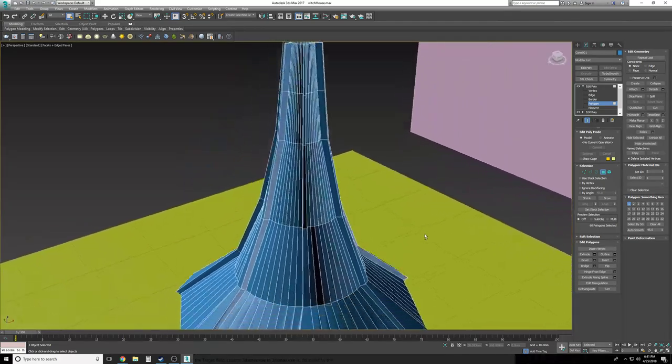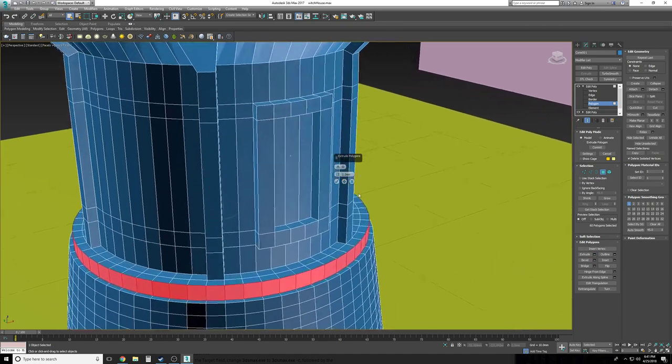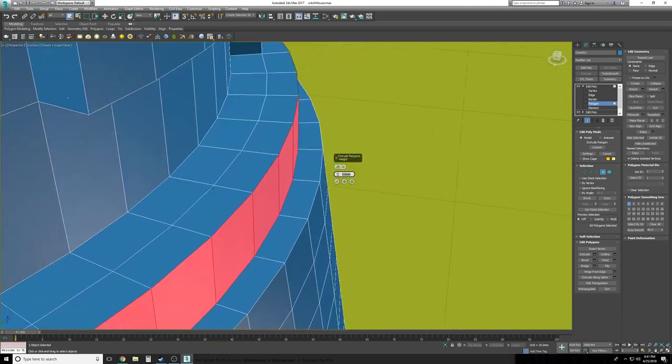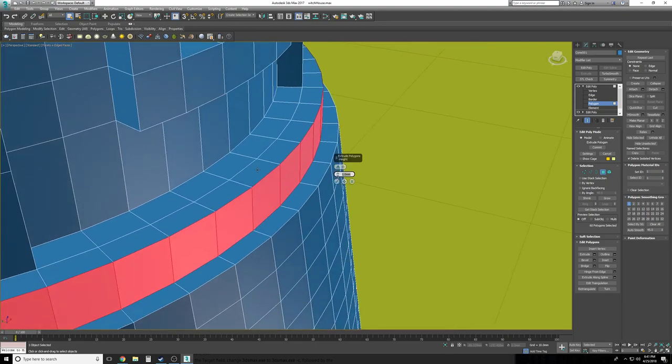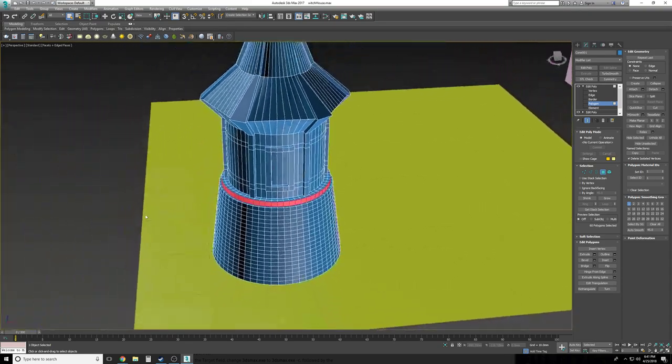the base piece, I want it to actually go farther out because it's going to be more of a staple on the bottom. Oops, I do not want bevel. I just need extrude. It's going to remember the 1.2, and I just want it 1.0. So that'll be meaning that this segment here is 1.2, and this is 1 millimeter. So that's 2.2 millimeters in size there, which is just fine.